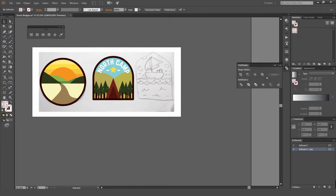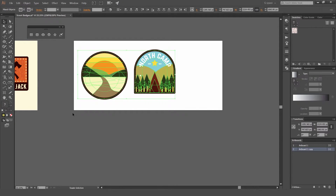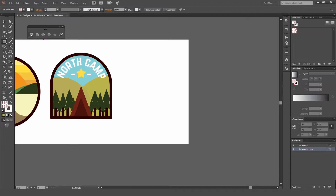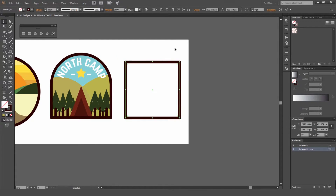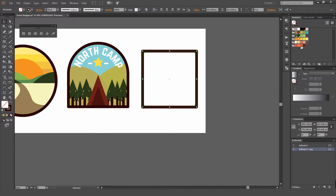So we're going to make a new one. I'm just going to get rid of this layer because I don't need that anymore, and I'm just going to move these to the left. I'm going to create a square using the rectangle tool and drag it out. Then I'm going to use the eyedropper by pressing I to make this square, go back to my swatches, and start using these colors.